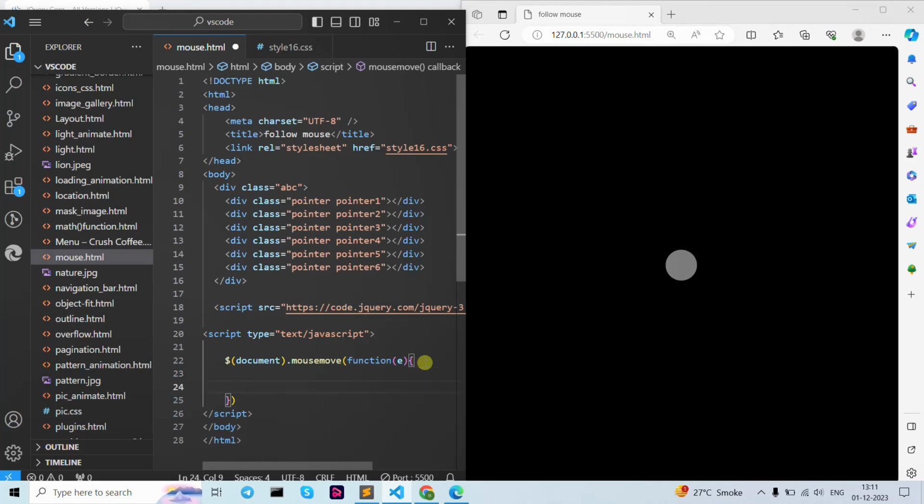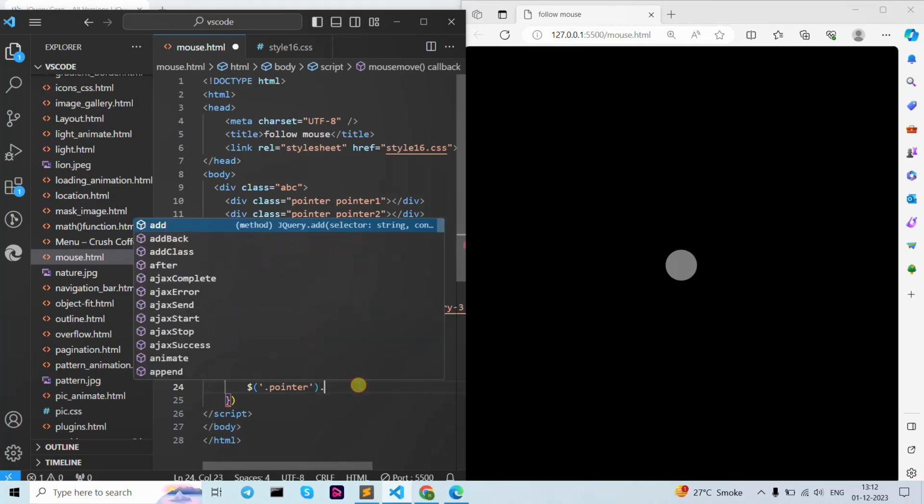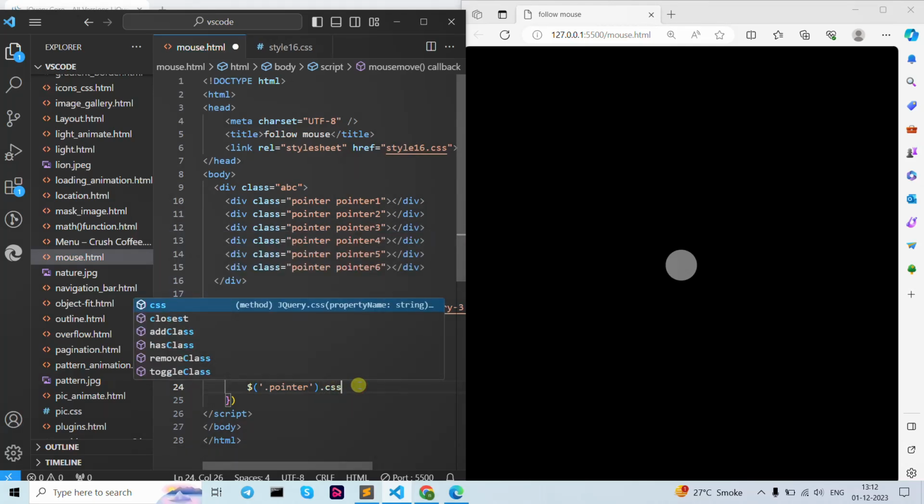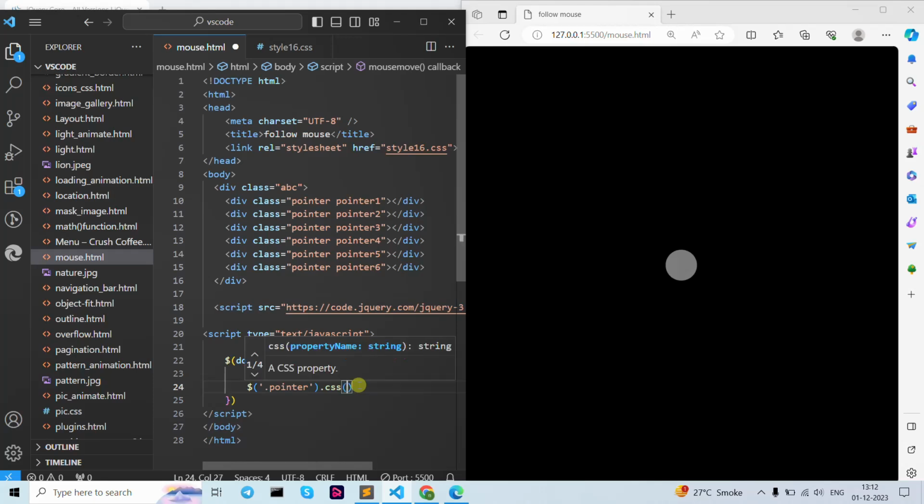Let's write down dollar sign, and inside that dollar sign we need to write our class here, as you can see. So let's copy our class. Now the CSS we are going to use, inside that, curly brackets open and close.